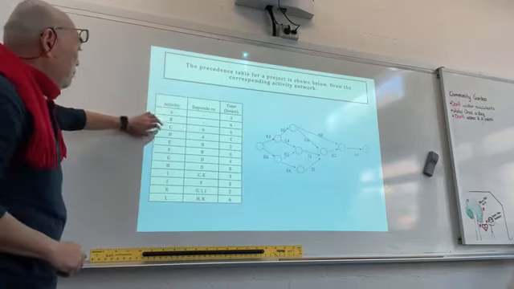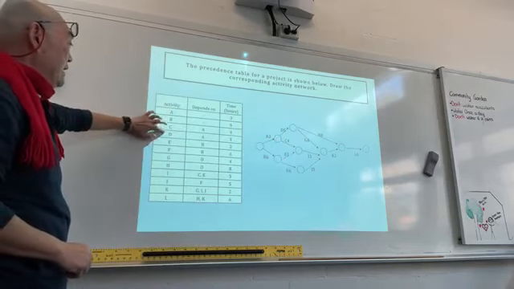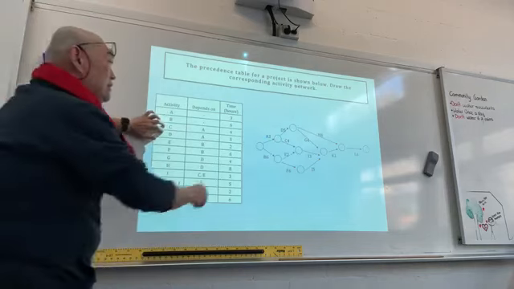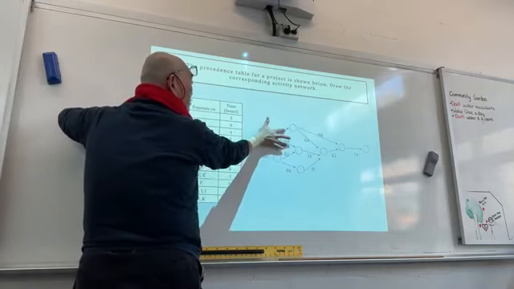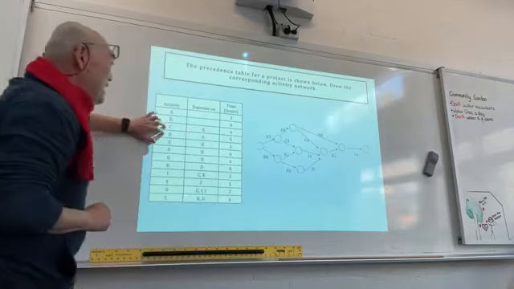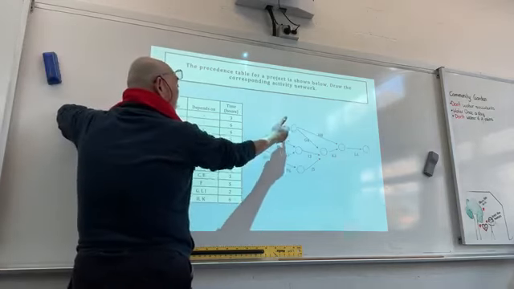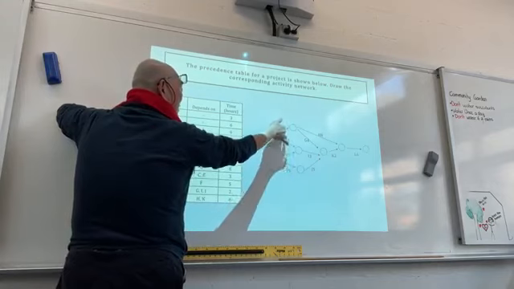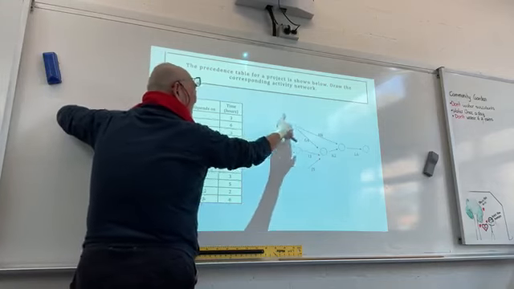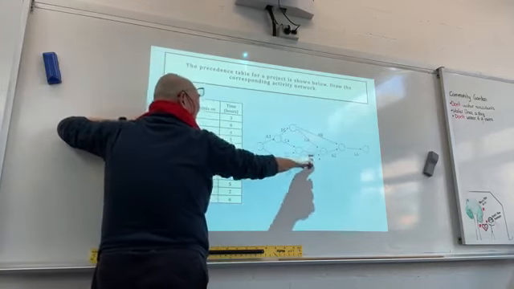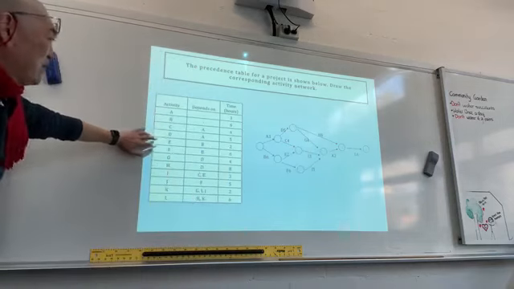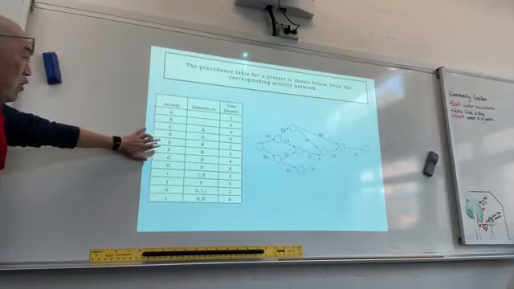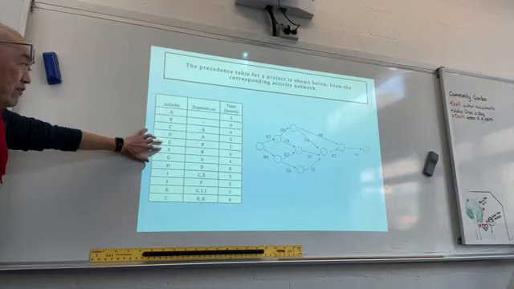Now A is related to C and D. It's a predecessor. So you know from A there should be two branches, C and D. It doesn't matter whether D is on top or C is at the bottom, whichever arrow, as long as you try not to cross any arrows. So let's have a look at the next one. You know after B is E and F.